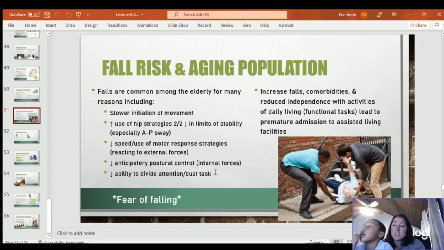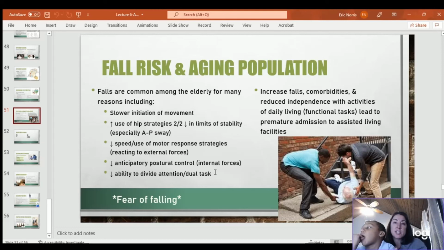Fear of falling is a huge thing in the elderly population. They see somebody fall, break a hip, get hospitalized, and end up in a nursing home, and that scares them, so they change the way they walk in order to try to avoid falling. What they typically do is keep their feet on the ground and kind of shuffle, take smaller steps. Well, when you take smaller steps, you have a smaller base of support, and you're more likely to fall. When you shuffle your feet, you're more likely to trip over anything in your pathway because you're not picking your foot up and clearing the ground.